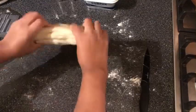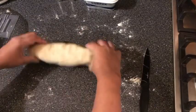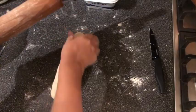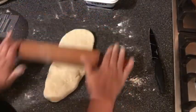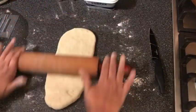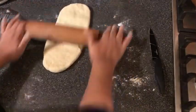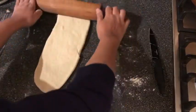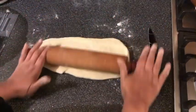So what you're going to do is just roll your dough, your circle, into a loaf shape like this with your hands, and get a rolling pin, and we're going to roll it out like this into a rectangular shape. Make it as long as you can. Right, turn it sideways. I need to make it a bit thicker.